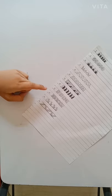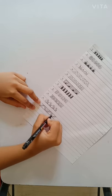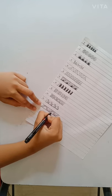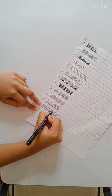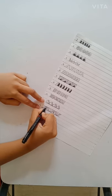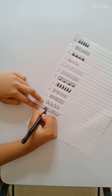So now what we have to do is draw some dots at the upper side and make some circles at the downside. Make smaller circles. By mistake I made bigger circles. And color the rest of the thing.